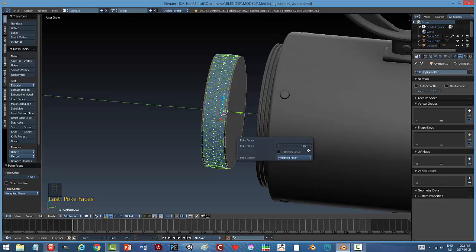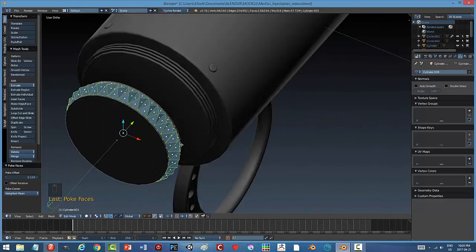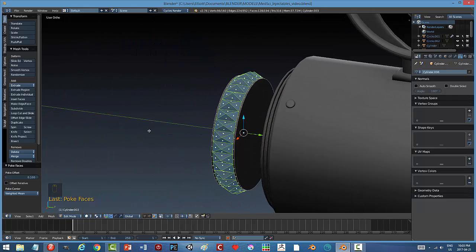Does that do anything? Oh yeah. Could do something like that. That might be a neat effect.